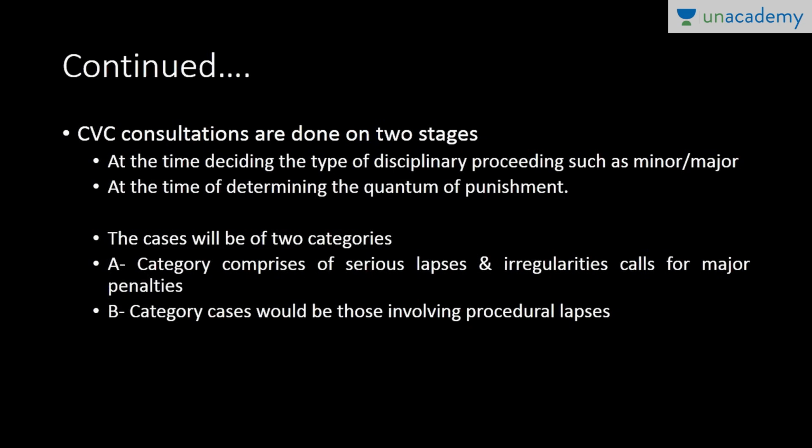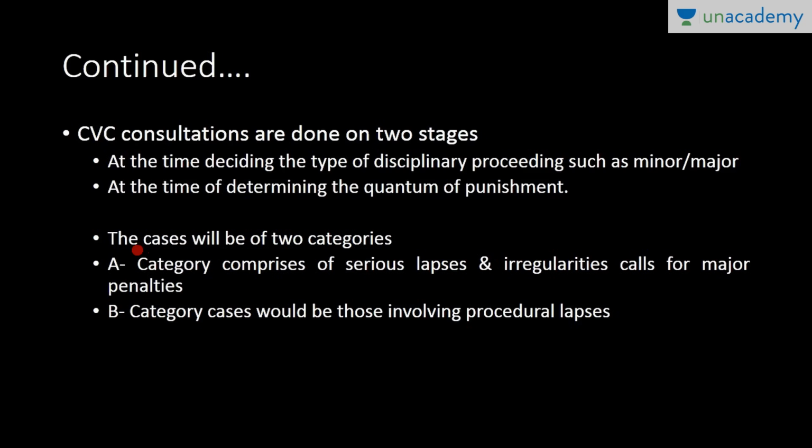It works on two bases, two stages. The first stage is to decide what type of disciplinary proceeding it is, either a minor case or a major case. And the second stage is at the time of determining the quantum of punishment, that is, how severe the punishment should be for the case decided in the first step, whether it is a minor case or a major case.